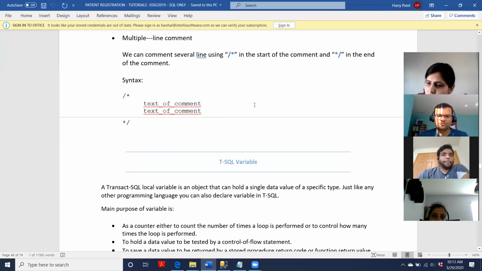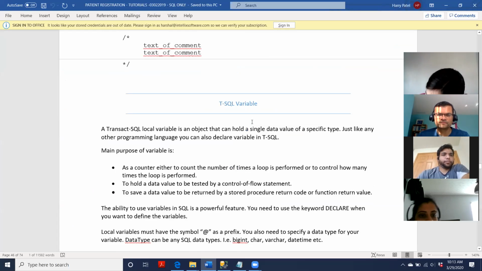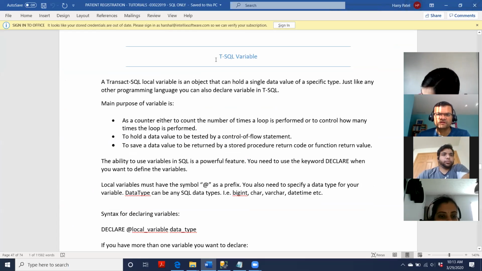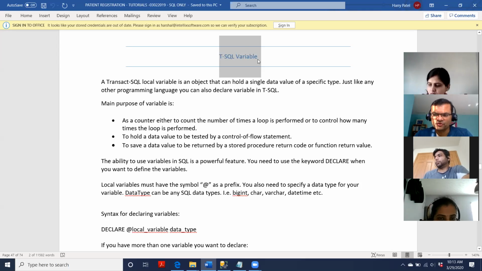All right, so let's move on to another programming concept, or scripting concept. Is anybody familiar with, has anybody heard the word variable? Okay. So a variable is used in any programming language.